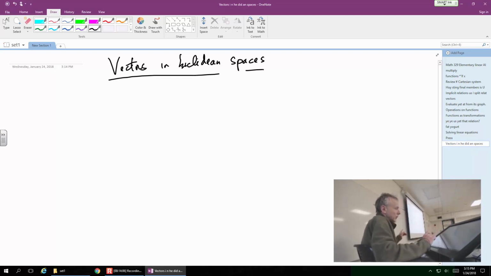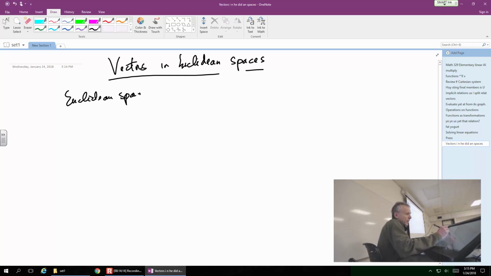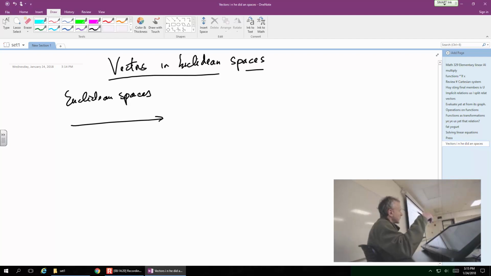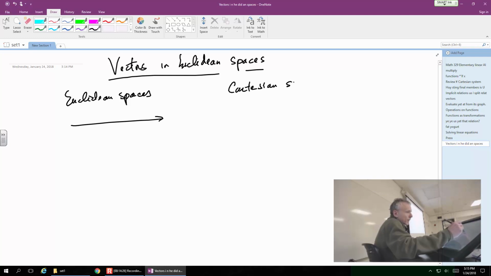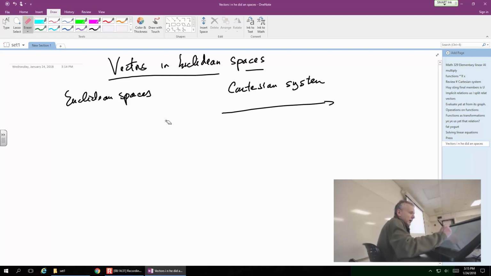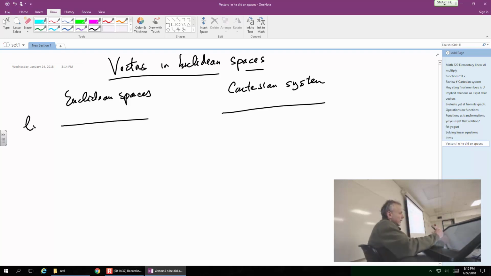Once again, let's look at the Euclidean spaces in different dimensions, starting with a line, and then we impose on it a Cartesian system. Remember, we started with that in the very first week. Sorry about that, the line does not have an end point or an arrow, so it's purely a line. Then we impose on it extra stuff: we impose 0, we impose the arrow, and we impose units. That creates a Cartesian system of dimension 1.